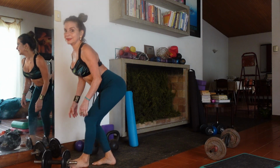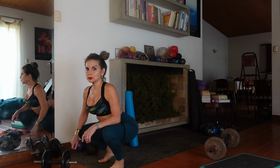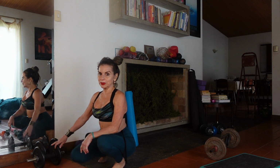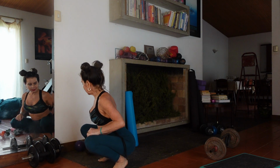You see how I put the weights down since they're heavier? I didn't just put them down like that. I actually squatted a bit. You can also squat all the way down, what I recommend for mobility. Feels so good. So we have done 2 sets. We're going to do 2 more sets. This time I'm going to grab the kettlebells.